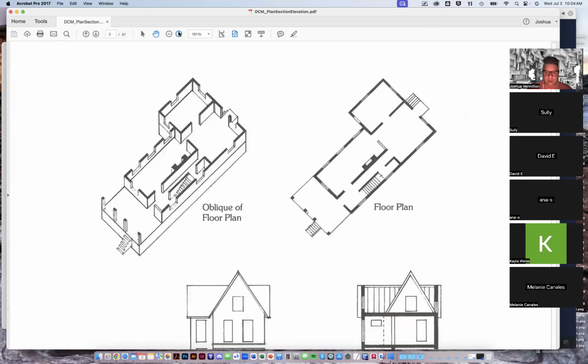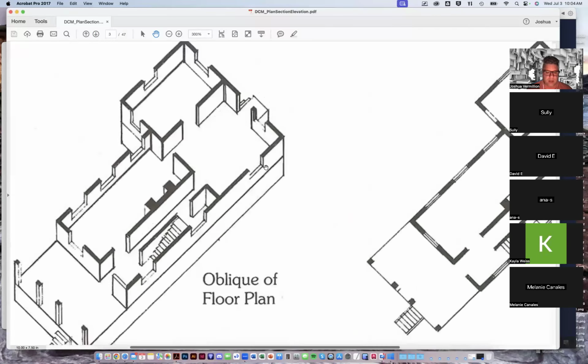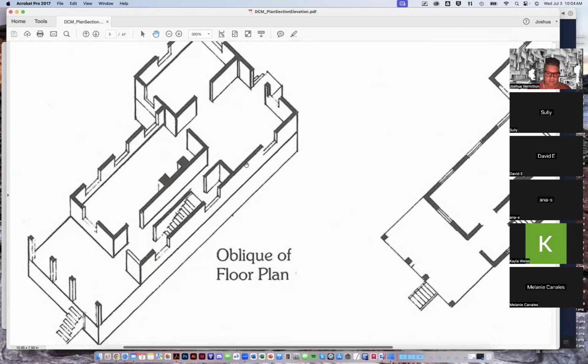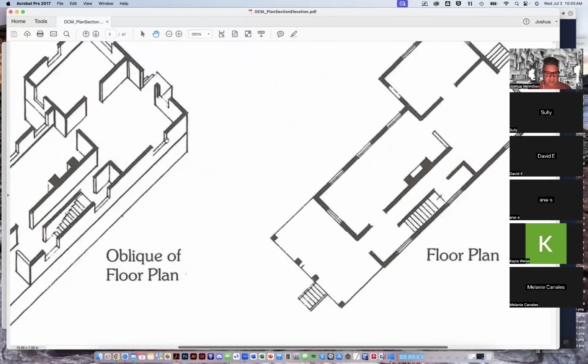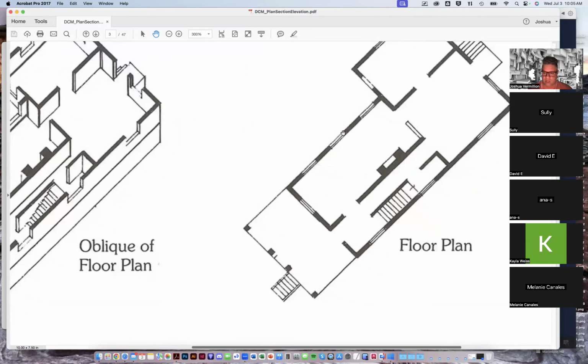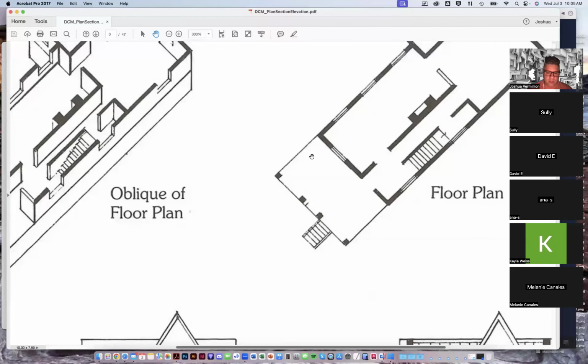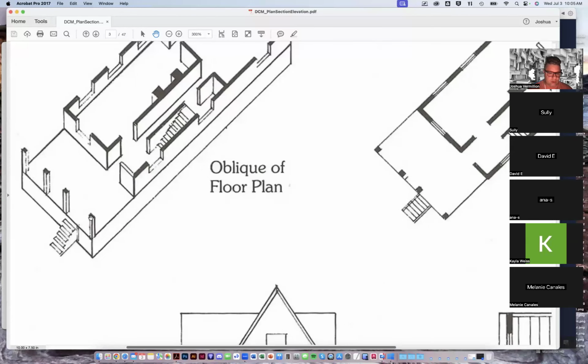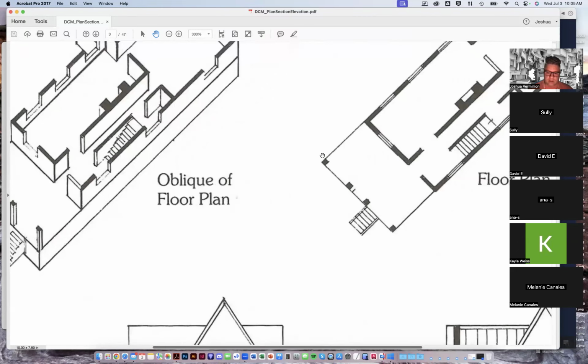Interestingly, let me just zoom in here. You can see when we cut that oblique, we're going 4 feet up from the floor and cutting through walls, and then we have a window. Oftentimes the wall isn't being cut through at the window, so we show the sill of the window and elevation beyond, and then add a line or a double line for the glazing, the glass that's actually being cut through. If it's a curtain wall, we would show mullions also being cut through. For a structure, if we don't have walls but we have columns, like out here on the porch, those are being cut through as well, so they would have a different line weight and be filled in.